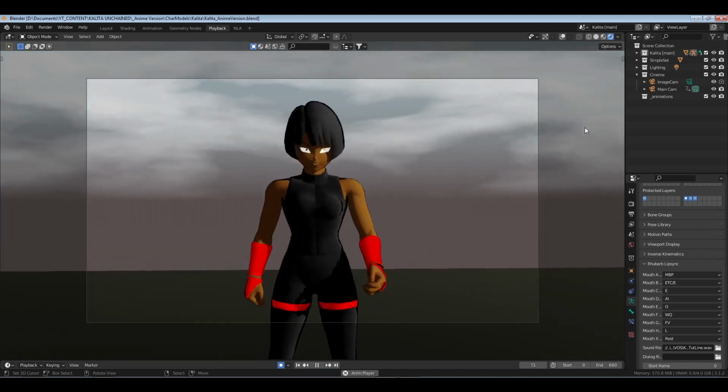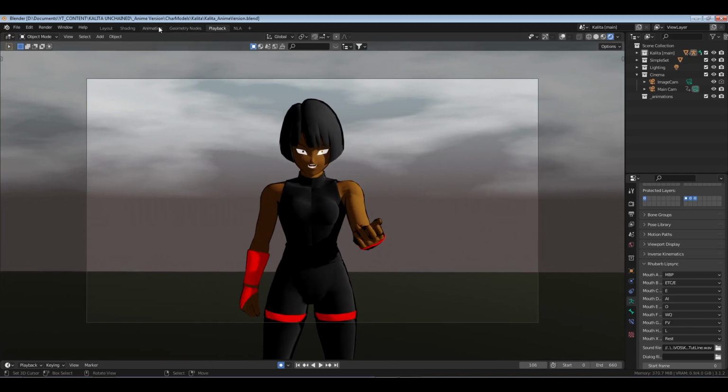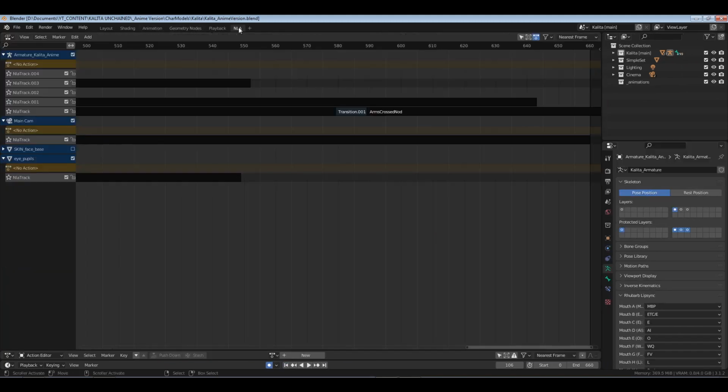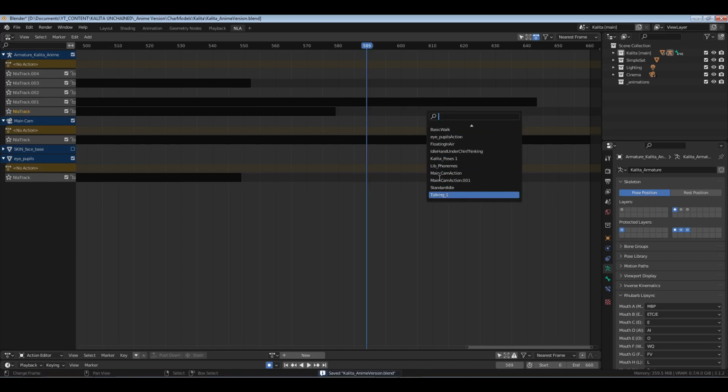I need information. Okay, so now even though she's bobbing her head or whatnot right there, let's go back to the NLA. I don't want that to work like that. So I'm gonna hold on. Let me go to the beginning of that one. Delete this. Again, you have to have that track selected, and then you pick the track that you want.